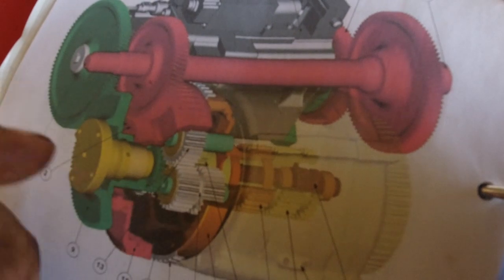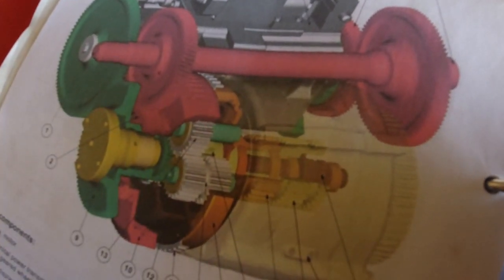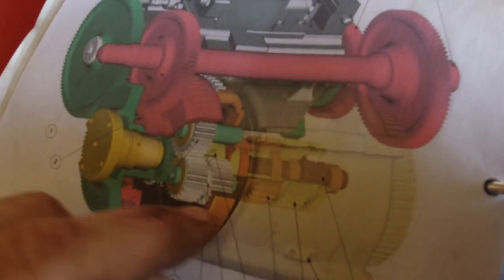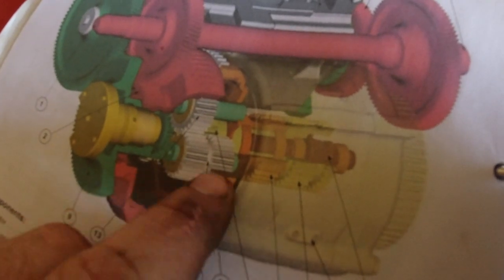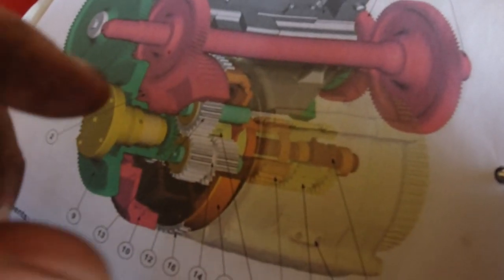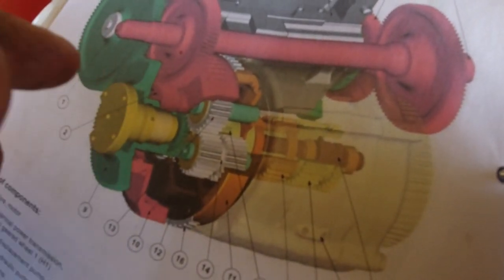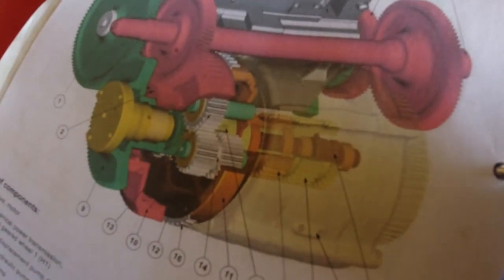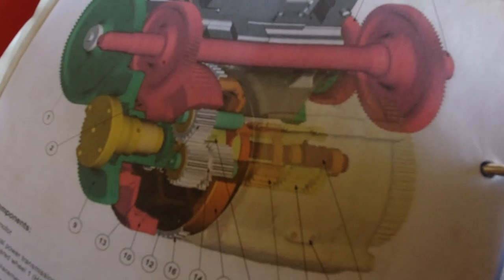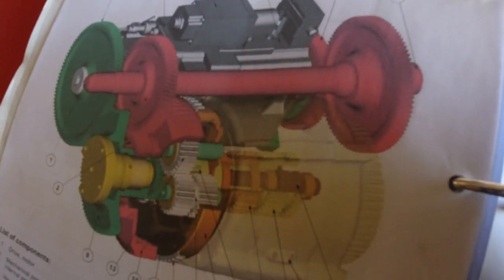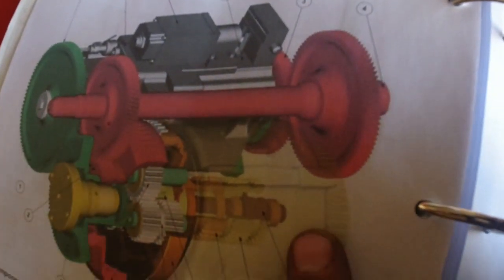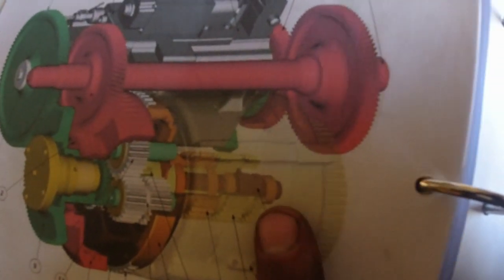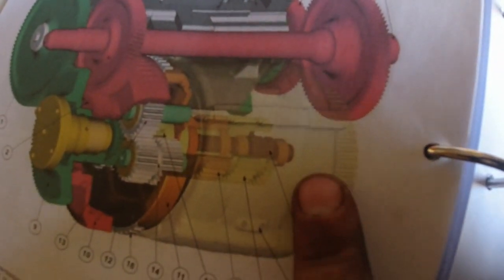You have these green pins going through here which kind of lock into this. You see there's a slit out of them and they lock onto that plate. There's a little thing that goes over it and bolts them in. It's probably a bit of a flaw in them really because that pin can ever so slightly twist like that, and anywhere there's a bit of movement obviously wears. So even from new they were a bit susceptible to wearing there.